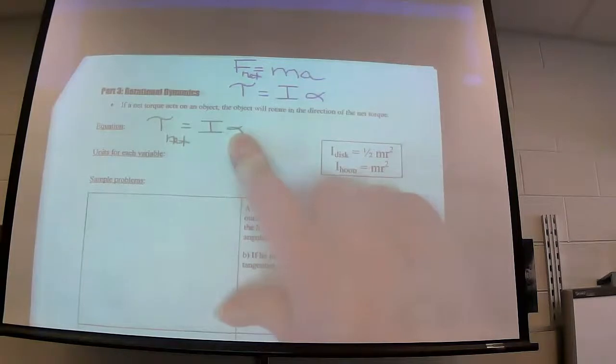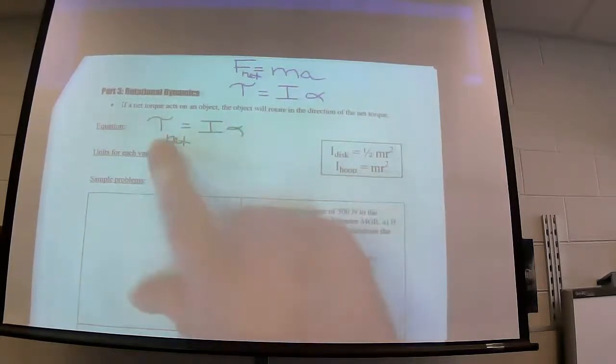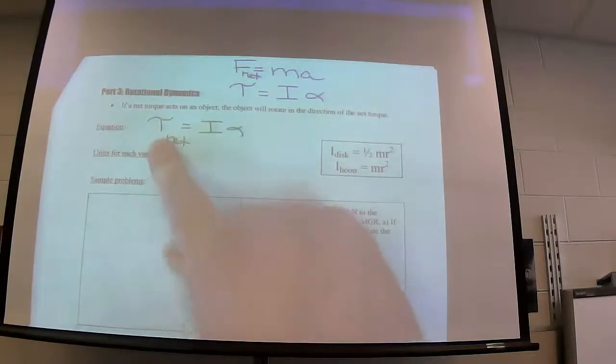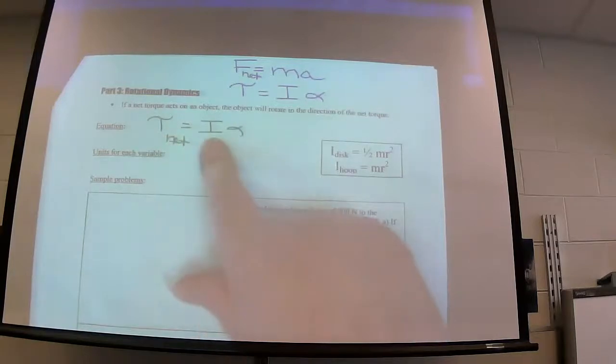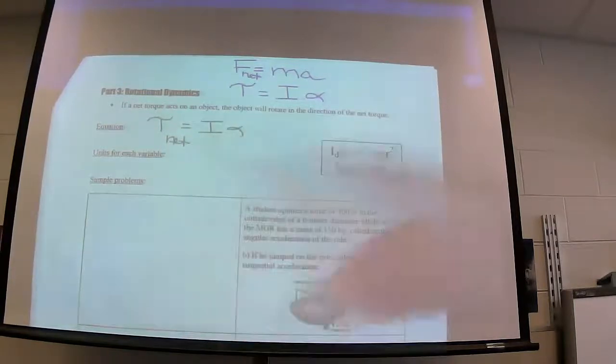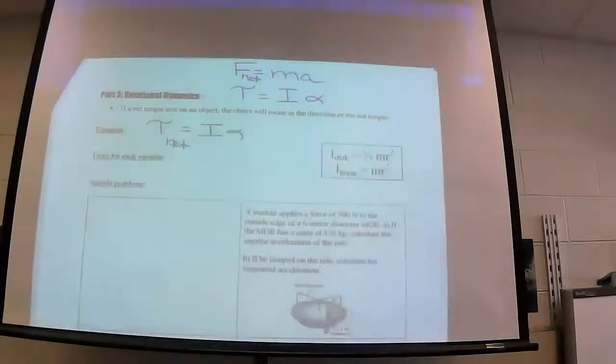You know a tan equals R alpha. You know the acceleration equations for alpha. So I feel like we've done alpha justice. We now have to learn how to find T net. That's what we're working on here. And then in the next set of notes, we focus on the I, and then we can put it all together. It's going to take us a couple days to put it all together.